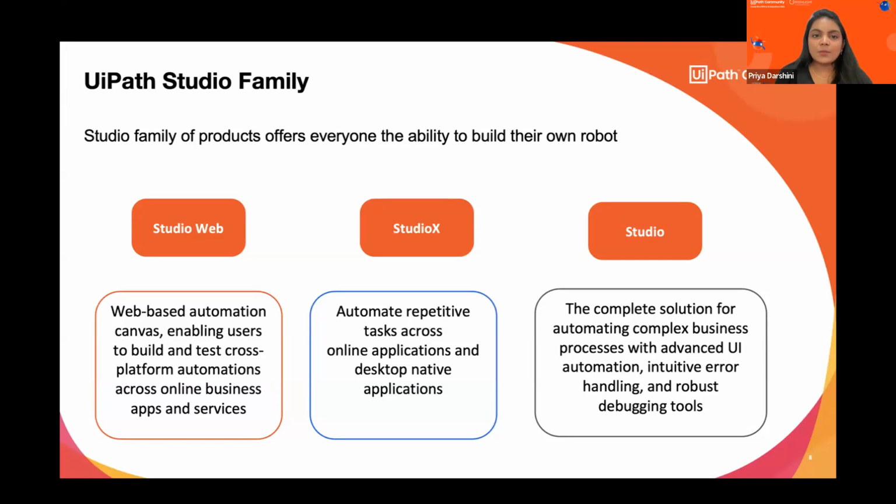Okay. And remember, Studio Web is primarily for web-based automations. And Studio Web offers you an easy access to the integration services. And if you are going to sign up to the Automation Cloud portal, you will get access to this. In the next slide, I'm going to show you how to sign up.